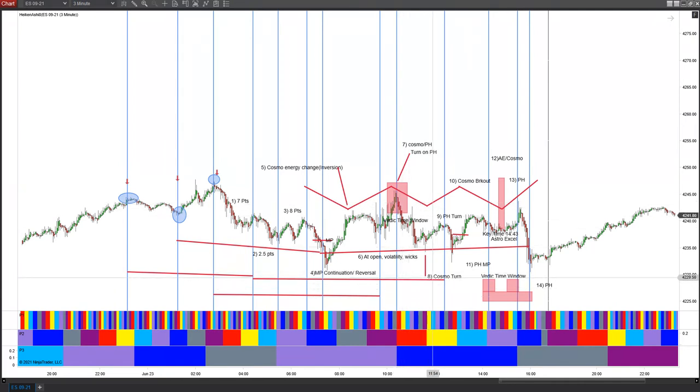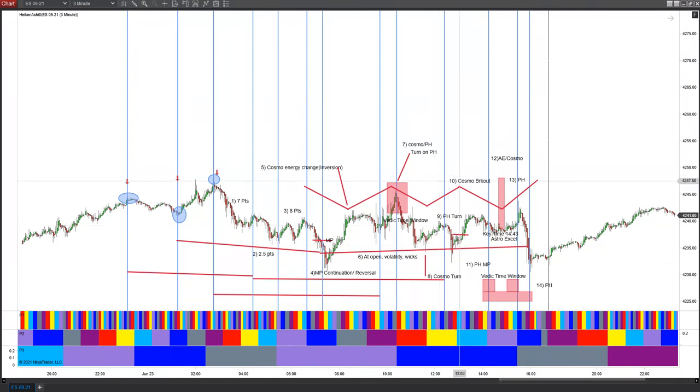Trade number 8 was this Cosmodyne turn right here. This low was this low in the market that triggered into a long that didn't go too far, but you were able to squeeze a couple out of there. That was number 8, the Cosmodyne turn, which I put the notation down here in the red trend line up to the low. Number 9 was this pH turn. That triggered a short right before the time came in, and that was a decent trade down.